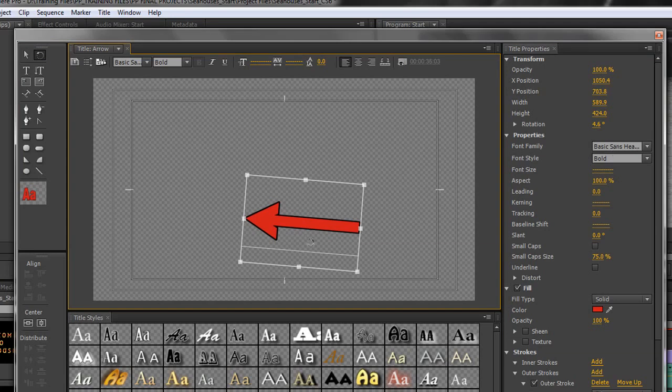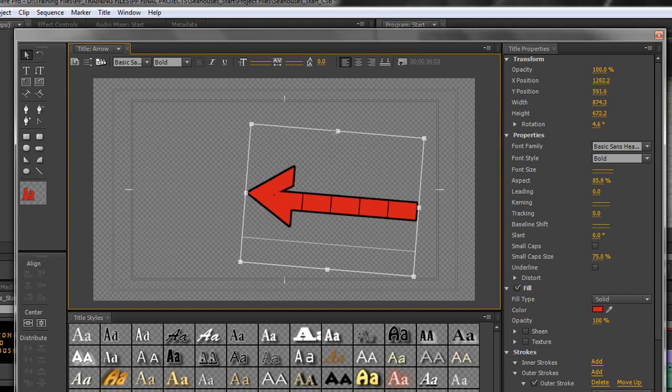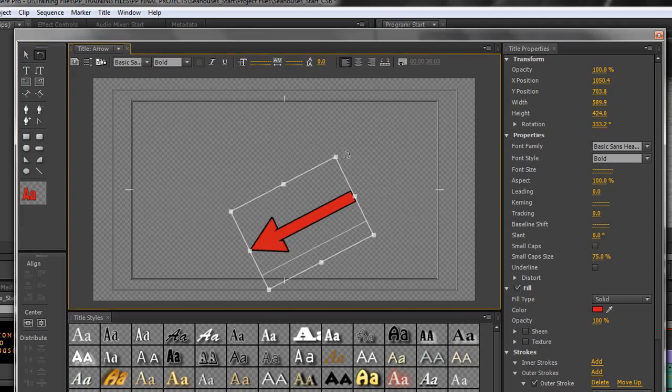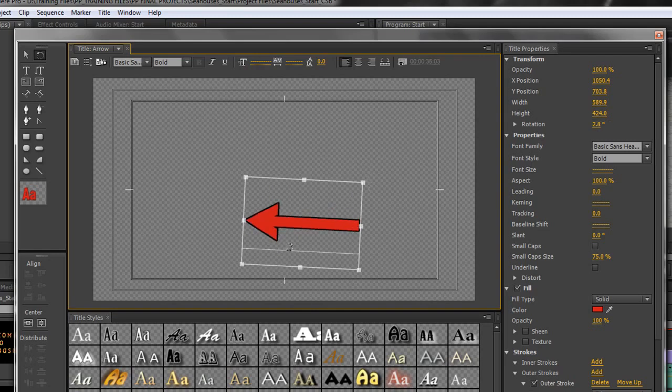Now, once you've got your arrow created, you can take the selection tool and actually grab these handles and physically change its size. But do bear in mind that you can then affect how it's going to look, and it might need resetting up. So try and get it right to start off with so that you can then play and move it around. And then we can animate this on screen, and when we get to the motion section, I'll show you how you can animate it around.